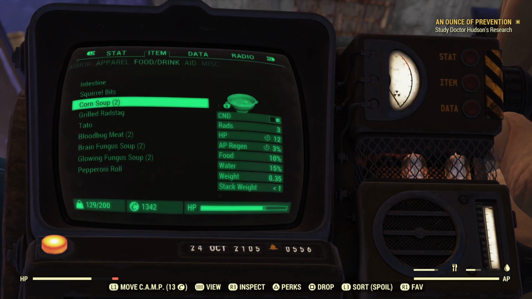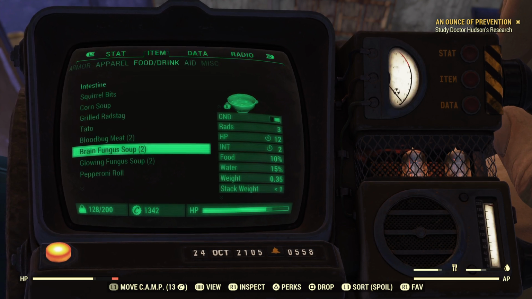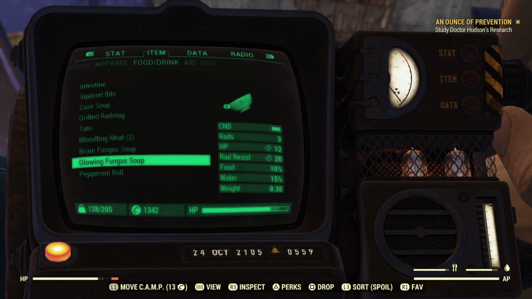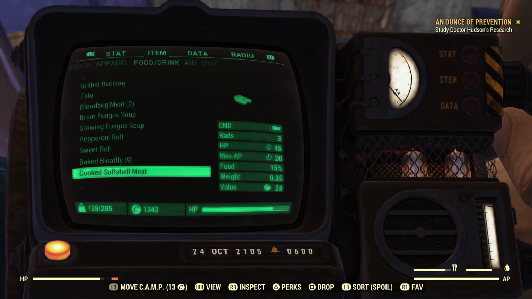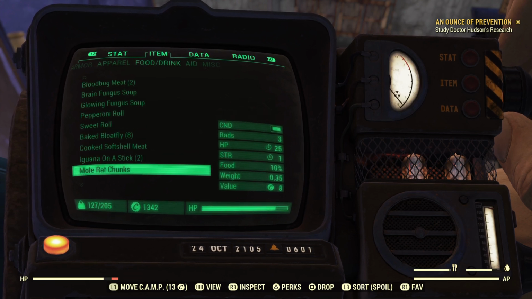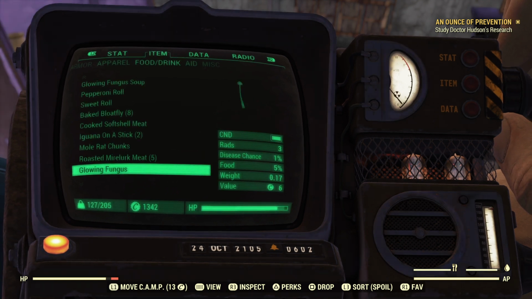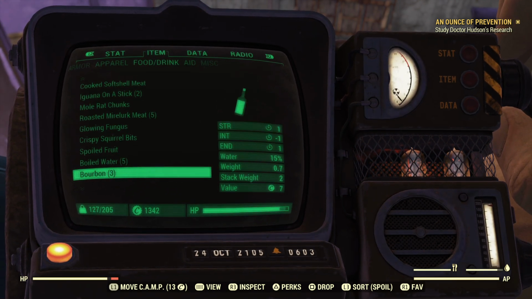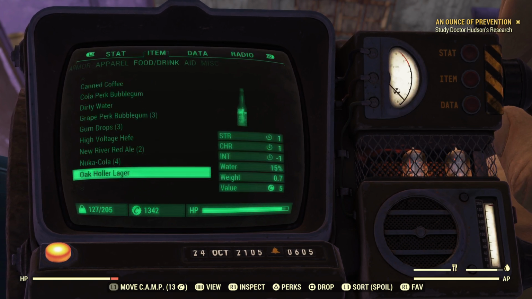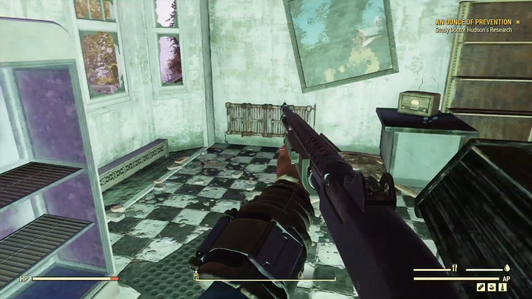So, let's see where we're at on our soups. Some corn soup, brain fungus soup, glowing fungus soup. Got some baked bloatfly. Oh, we got some carrot soup. It's good stuff. And how about a Nuka-Cola? Top us off.